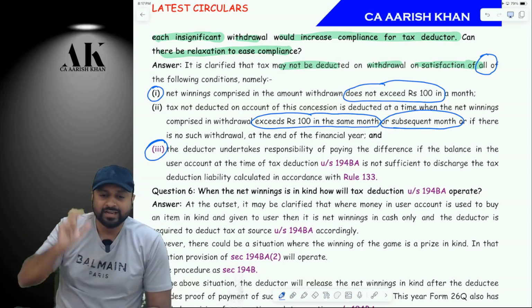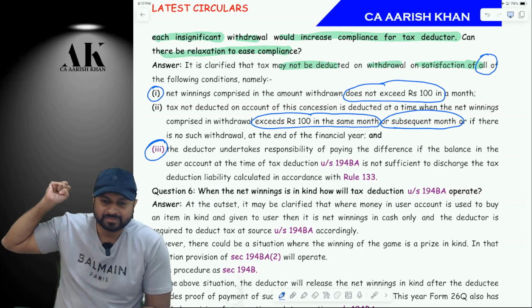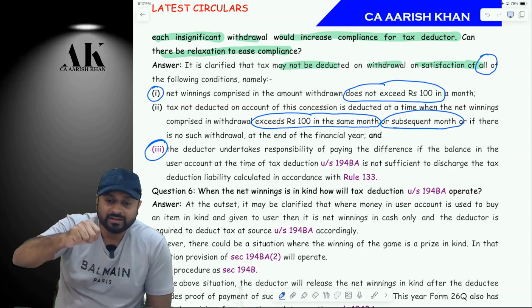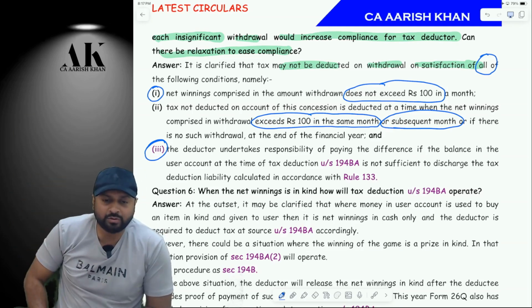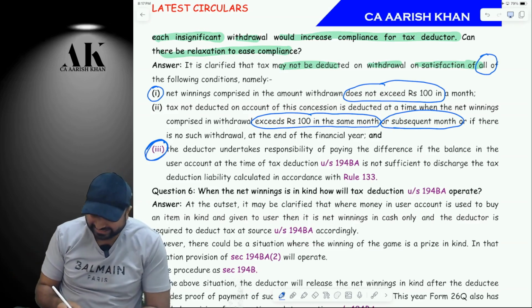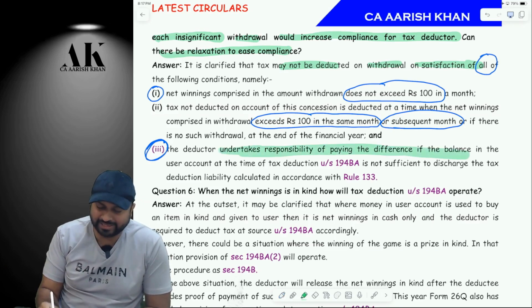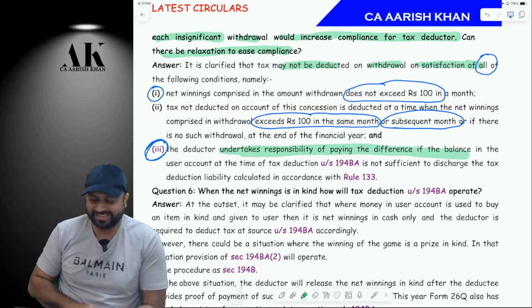Try to understand. Initially, in the month of April, I earned 95, I withdraw 95, correct? Now I earned another 20. I am withdrawing that 20, correct? Now from that 20, how will they deduct 35 rupees? Are you able to understand or not? Yes, sir. So in such cases, point number 3, please check the declaration. The deductor will take the responsibility to pay the difference. Check. If such situation arise, check.